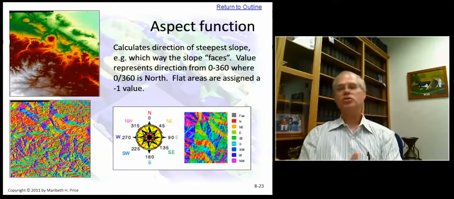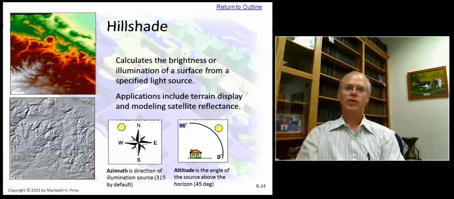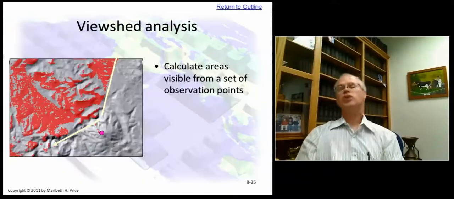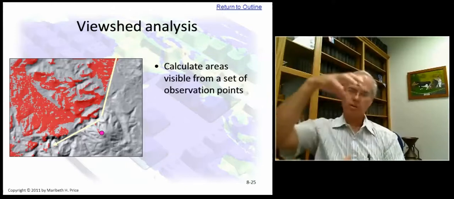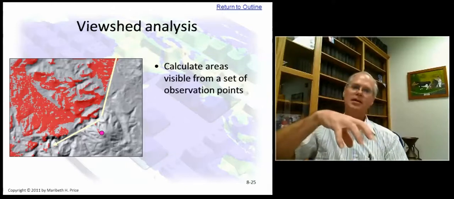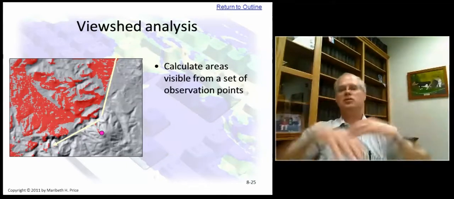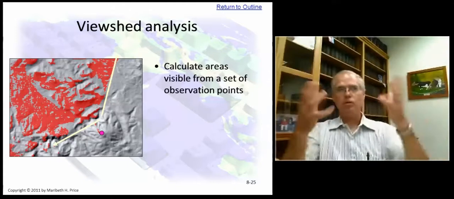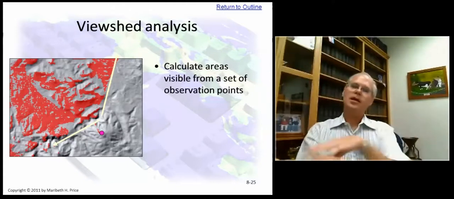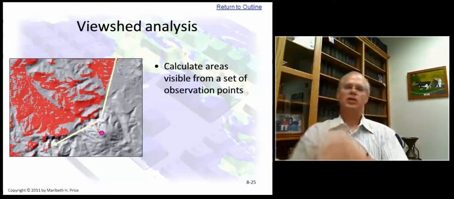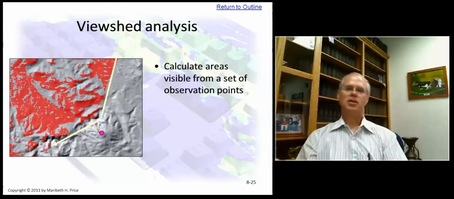I can do a hill shade. How's the sun going to be showing on that? Those are kind of neat little files when you do a hill shade on them and look at where the shadows and the light are going to be. Viewshed analysis: in other words, my house is going to be right here where that pink dot is. What can I see from my house? By using a digital elevation model, what's in the way, what's below, what's in a valley, it's going to tell you what you can actually see from the location of that house. Pretty cool analysis you can do.